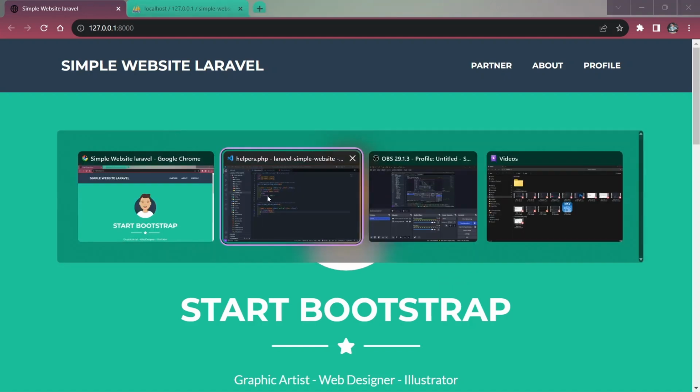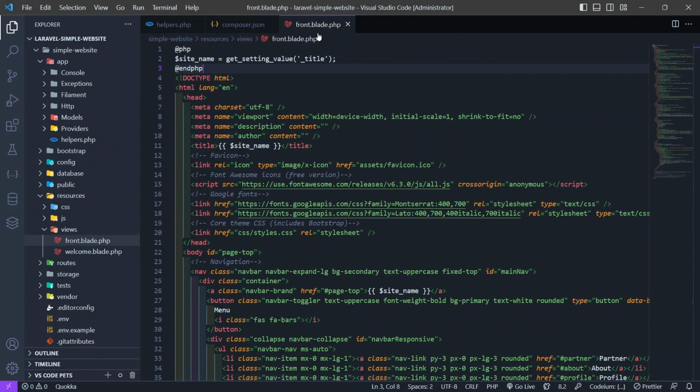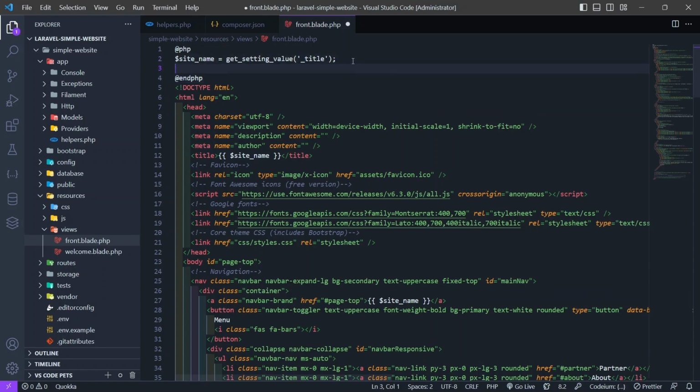and then okay, let's do scripting or make adjustment here in the front plate PHP. Let's add jumbotron here, variable jumbotron, oops, jumbotron, and get section data from jumbotron.